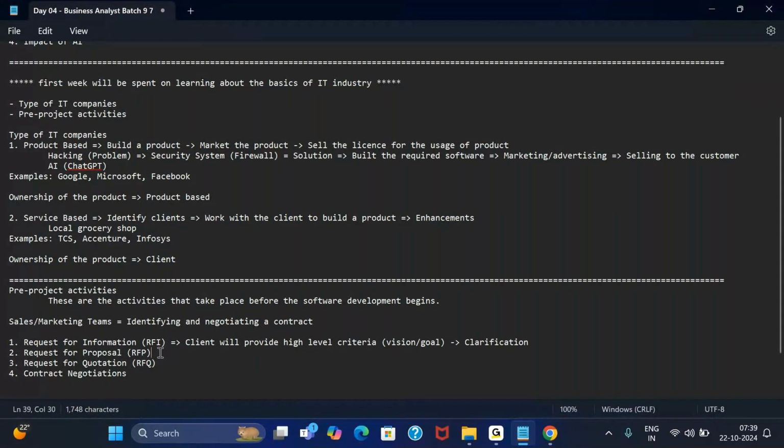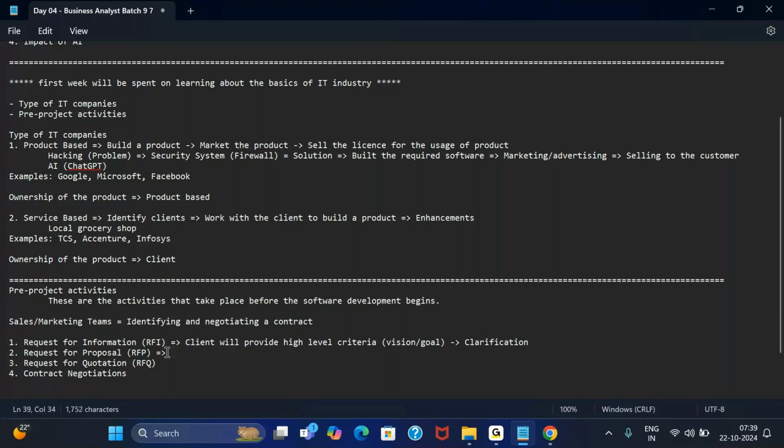Once the client has shared their vision or goal, the client will request a proposal: now that you know my requirements, give me a proposal. So what exactly is this proposal, or RFP, request for proposal?